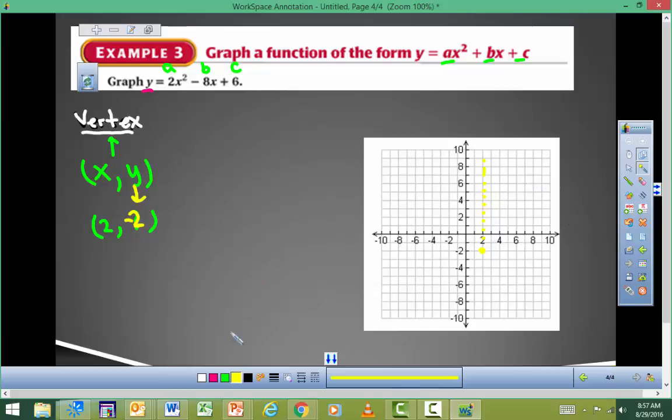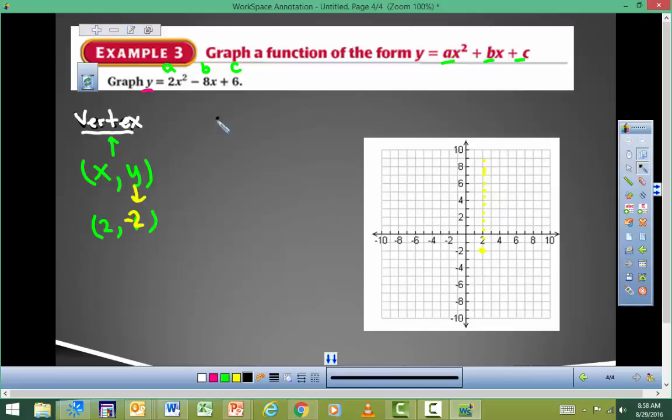Okay, so let's pick black here, I think would be good. I want to pick a point that's nearby this axis of symmetry. How about x equal to 0? 0 is pretty close. It's only 2 units from the axis of symmetry. I know that when I get this point plotted there will be a second point on this side, the same distance. So let's take a look.